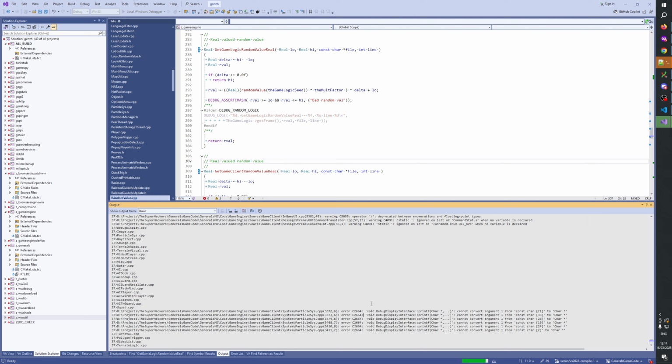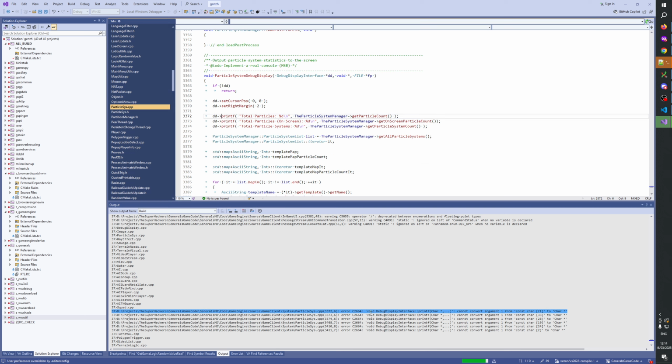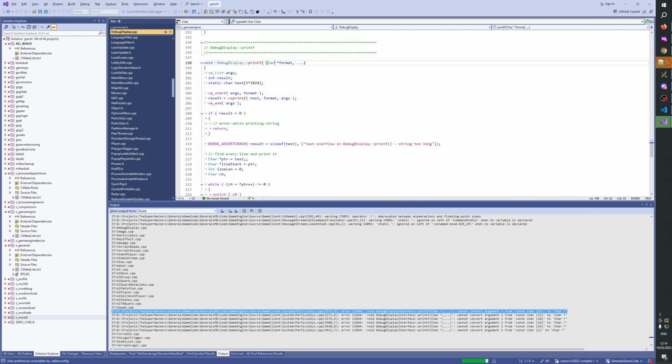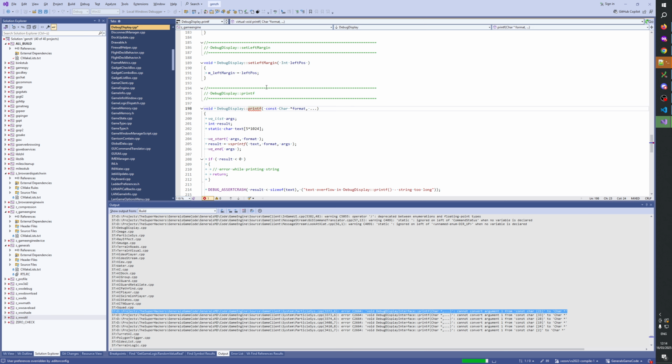Okay, here we got one more error. What is the error? Cannot convert argument 1. Char format. It's weird that it only errors now. It didn't error before, right? That's kind of strange.